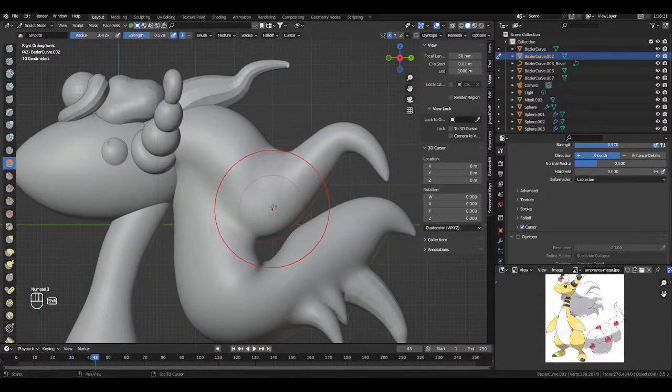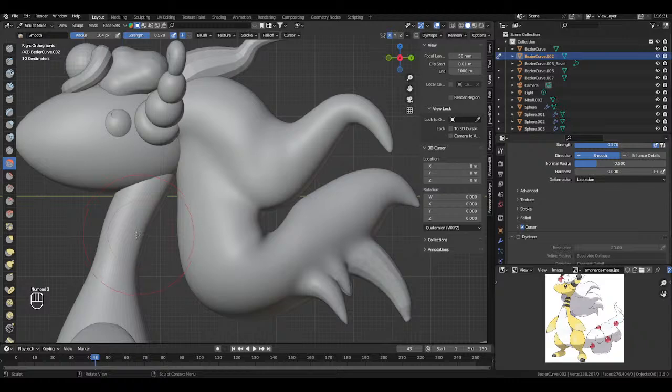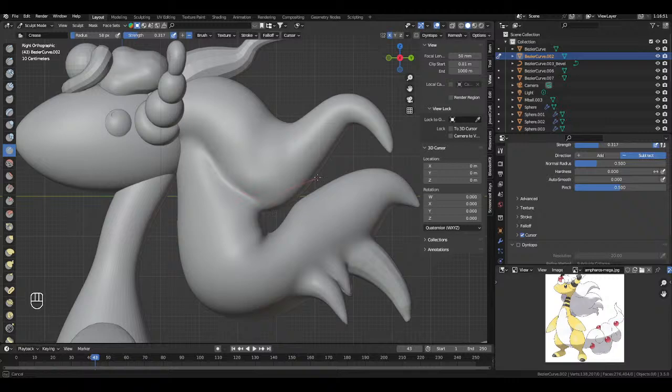So okay, that's there. We can give that a little bit of a crease here. And then smooth out the connection point between two of these.